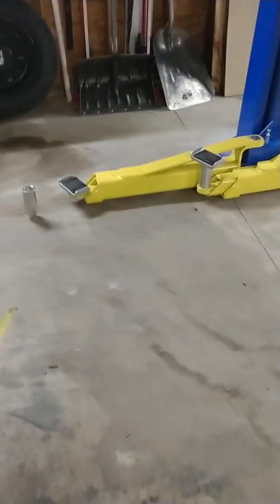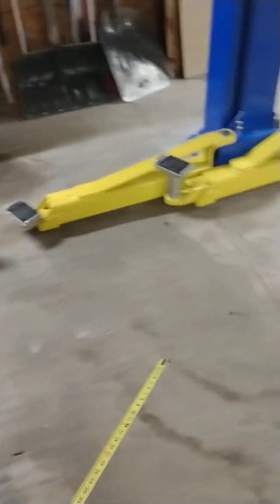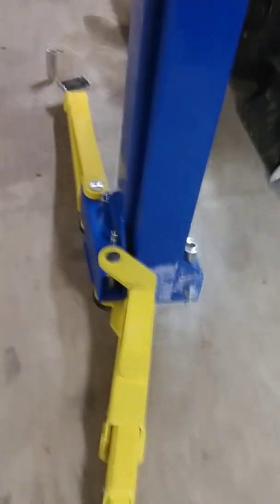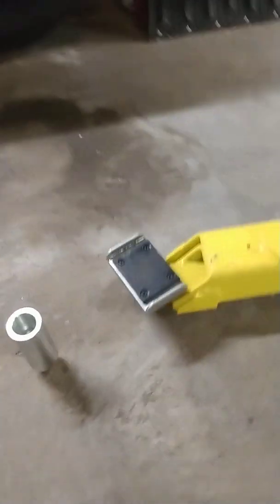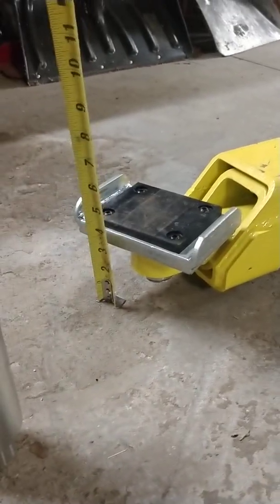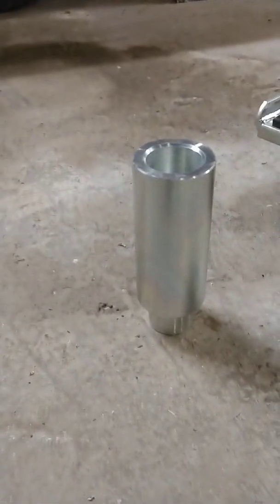And this one has the 3-stage spot right arms, so you can swing it back asymmetrically, which is kind of nice, like it's set up right now for cars, or you can swing the arm completely symmetrically, which is really nice for trucks. And it comes out pretty far. Sits pretty low to the ground. If you do have cars, if you have a Corvette or something, you're only at about 4 inches, or you can stack these on. The lift comes with a couple different sizes of these.